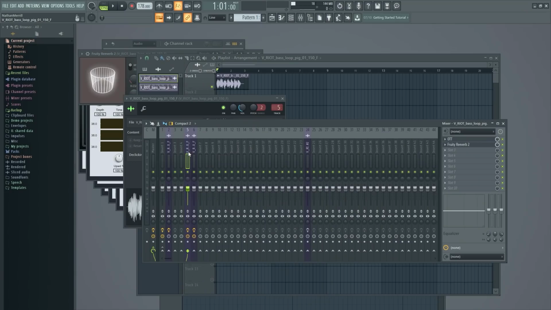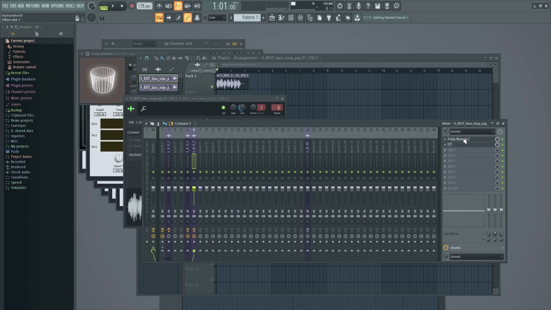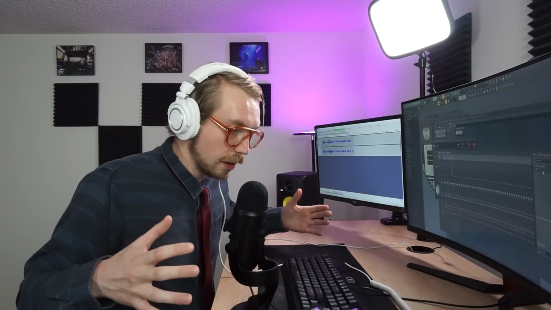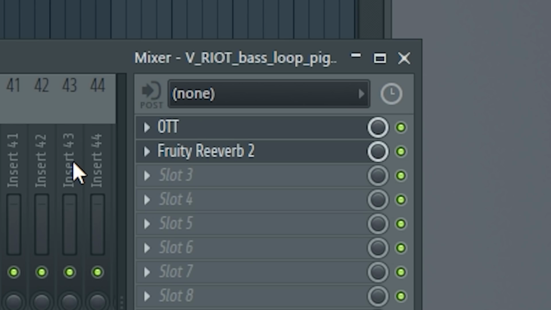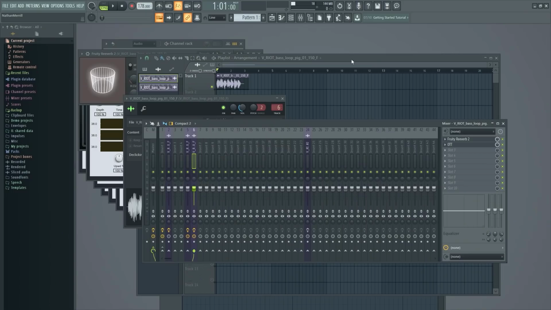This one is the OTT and then the reverb. And then this one is the reverb and then the OTT. See how the reverb is super compressed and way stronger on the second one. That's because on the second one, it's applying reverb first, and then this OTT is OTTing every effect before it. Over here, it's OTT first, and then the reverb is on top of that. If you weren't aware of that, now you know. The order does matter.